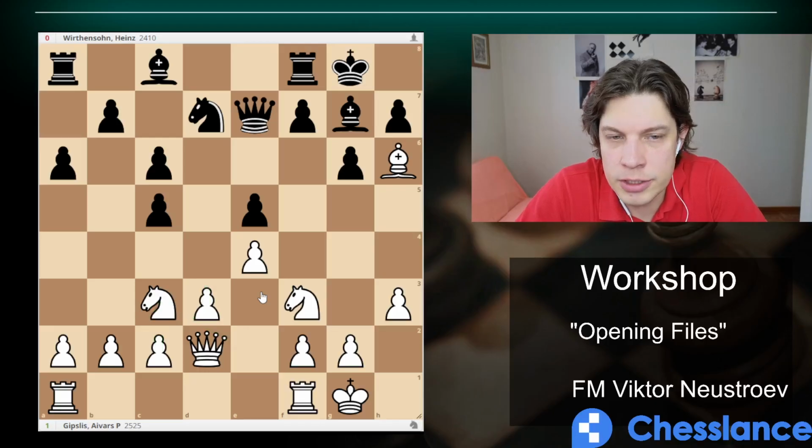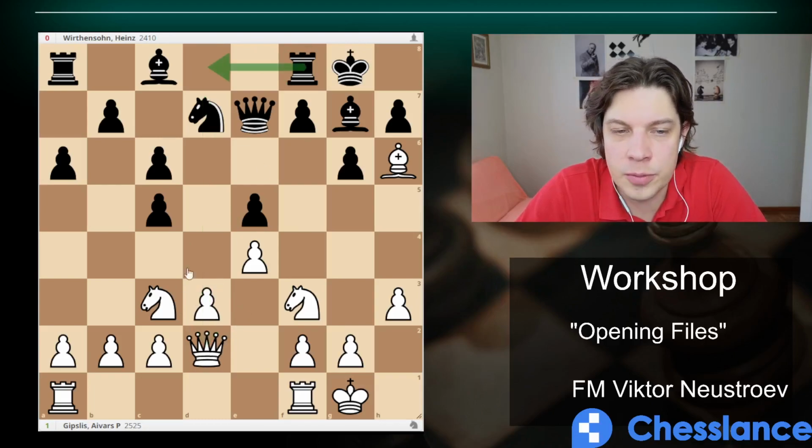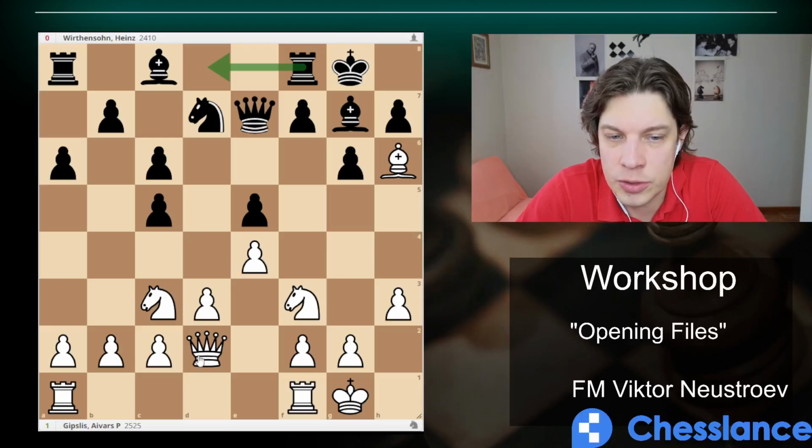I wouldn't say it's too slow, but I would say what it allows you to do, because you open the position on the d file, but are your pieces better prepared? Because just one rook move already makes your whole strategy suspicious, and you have to make a queen move to avoid problems and maybe some tactical strikes.